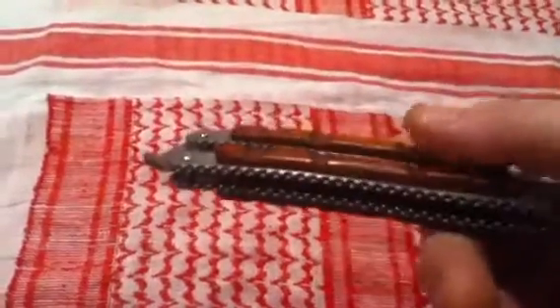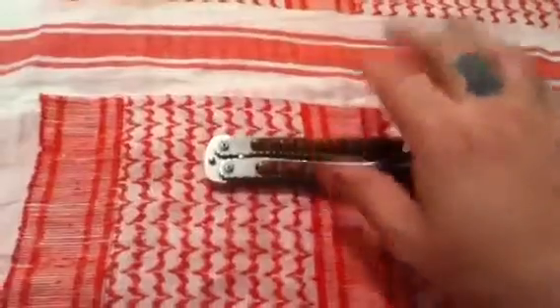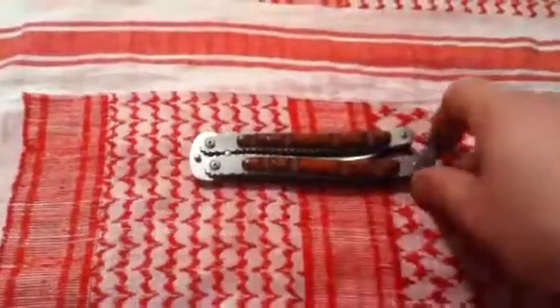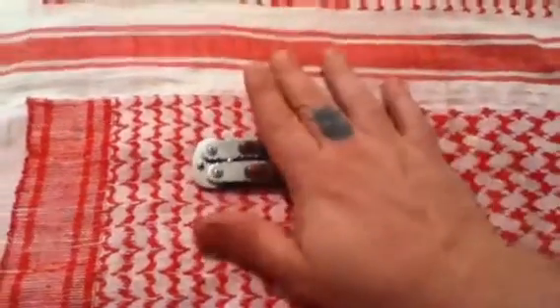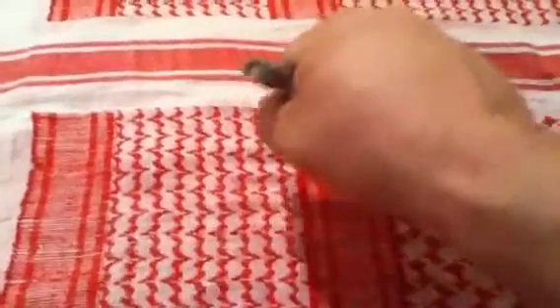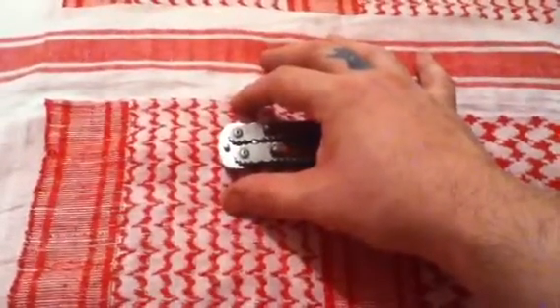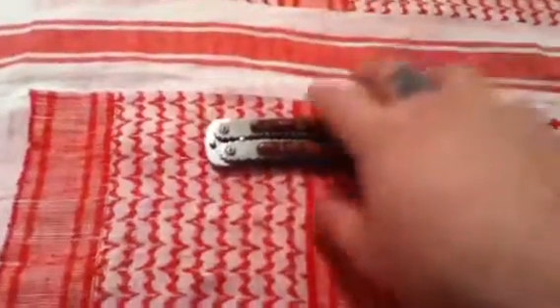It has some really nice jimping done to look like gears — the teeth for gears. Rosewood scales, very nice. I actually notched mine so that way I have a better grip on them. My boy Exacto has this exact same blade. He actually took his scales off and did the whole grip tape thing, which looks nice. That's all the mods he did. I notched my scales and left them on there because I like the girth and the amount of purchase that they provide. When I got this, it had a built-in guard that came out to points. I didn't like the way those looked, so they got hacked off.